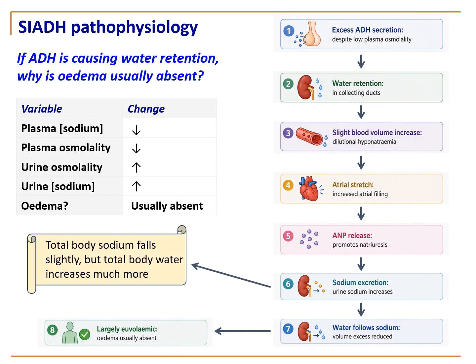So are patients losing sodium? Well, no. Total body sodium levels might fall slightly, but total body water increases much more, which is what's causing that dilutional hyponatremia. So really, SIADH is best viewed as a disorder of water excess rather than a sodium deficiency. Remember, you'll see a drop in plasma sodium, but you're not really getting a true sodium depletion. It's about water excess.